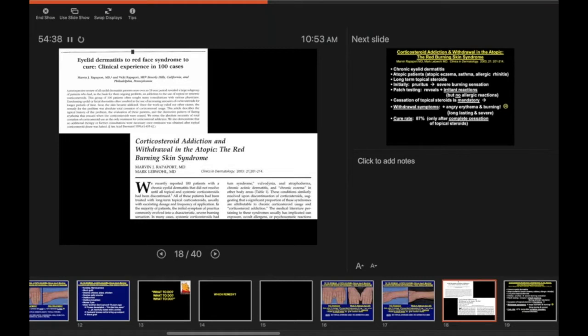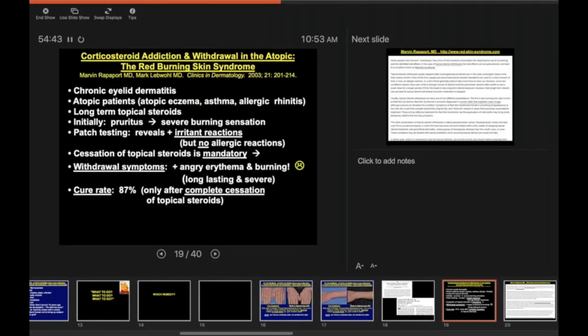In his white paper, he's a little more caustic toward the dermatologic profession. According to him, eczema is really kind of a suppressed illness, and with topical steroid addiction, it becomes this horrible, very difficult to treat illness. Similar to what Hahnemann talks about in the Organon. Well, you probably have the quotes in the paragraphs. It's interesting. Patients with different diseases may sometimes be easy, sometimes harder, but the more they've been treated with allopathic medicine, the more difficult. And that's something that's impacted over time. So I think Dr. Rappaport was a really courageous guy.